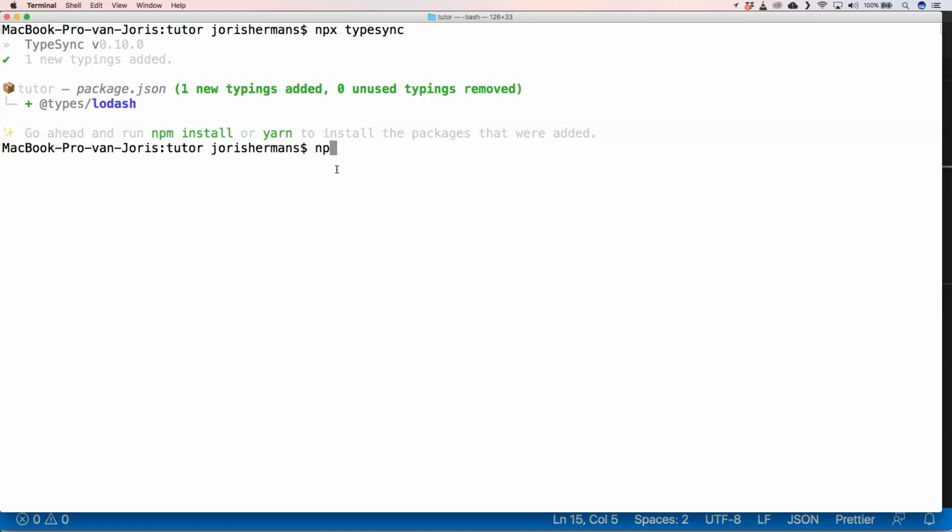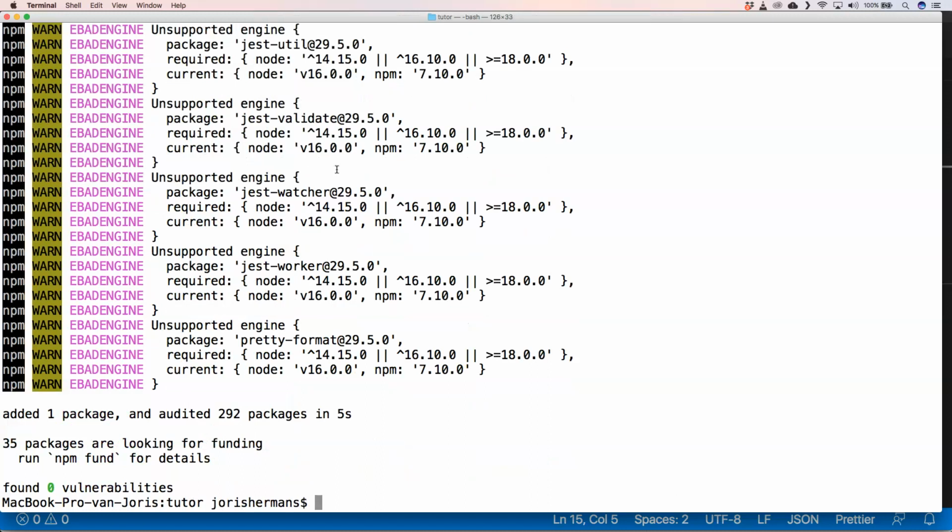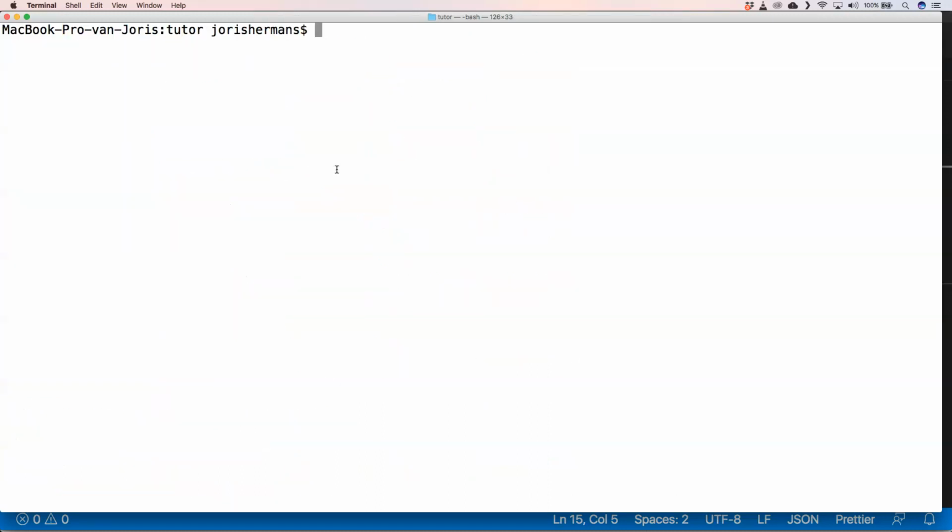I didn't know that this was not included, but okay, I think it's normal. And now it's just installing it, right? And now we have that as well in our project. So for me, it's really a nice tool to use just to see, okay, are there typings, and install them for your project so that you don't need to look into it and search for typings all the way around, right?